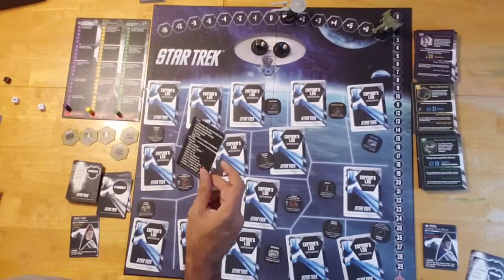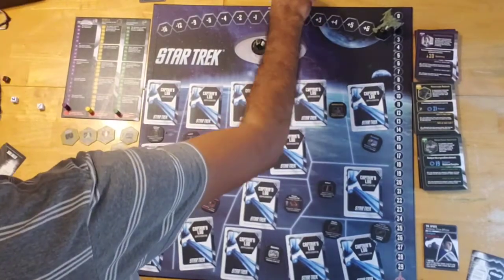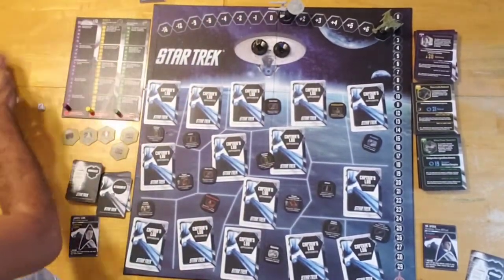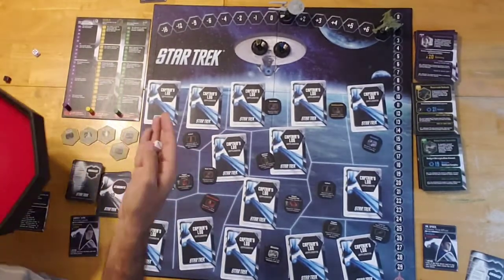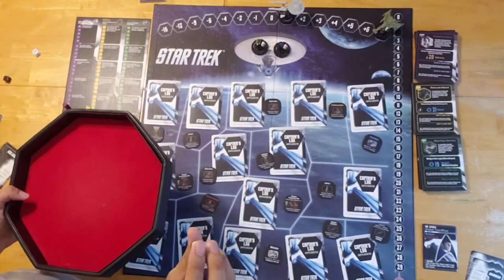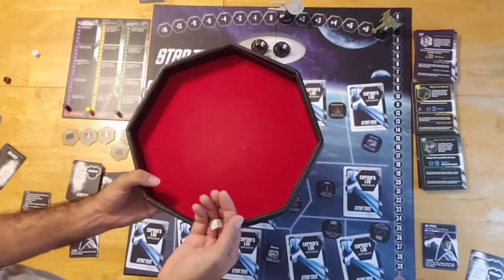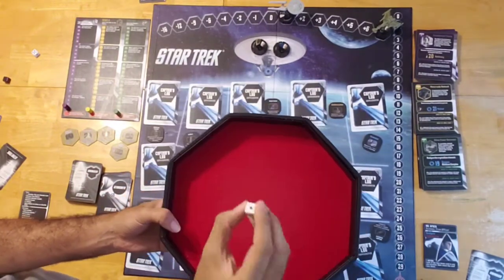And the way it works is, that's one action, you advance the Starship Enterprise by 1 spot, and then you proceed to the battle phase. What happens is you roll 1 of these dice here, and you're going to add it to your ship's total, right? So I'm going to roll this dice right here, and I rolled a 1.